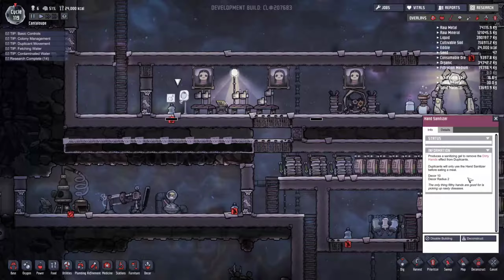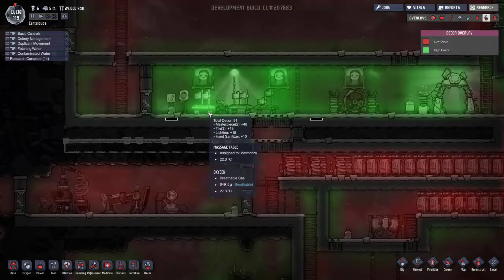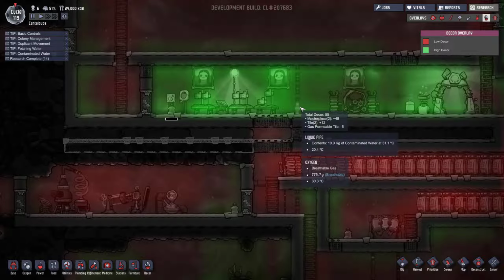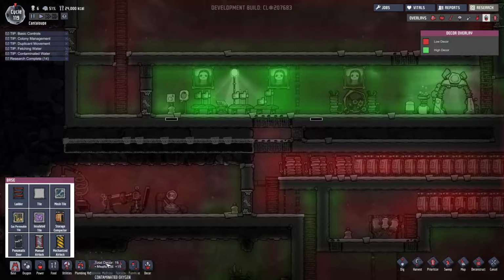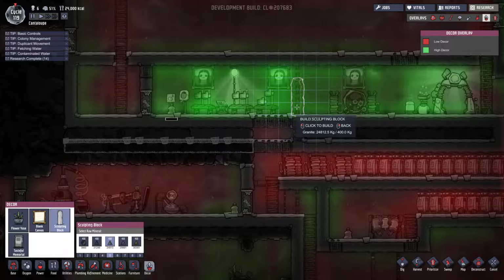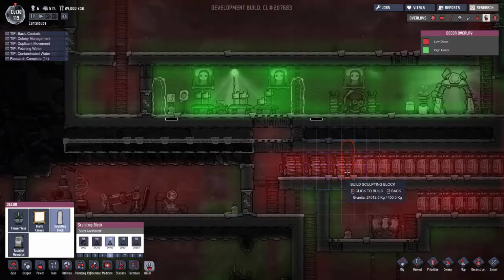Alright. What's that done for the decor around the place? Oh yeah, they love this. Total decor 34. From Masterpiece. From a hand sanitizer. We might also get some of these sculpting blocks. Yeah, that looks good.